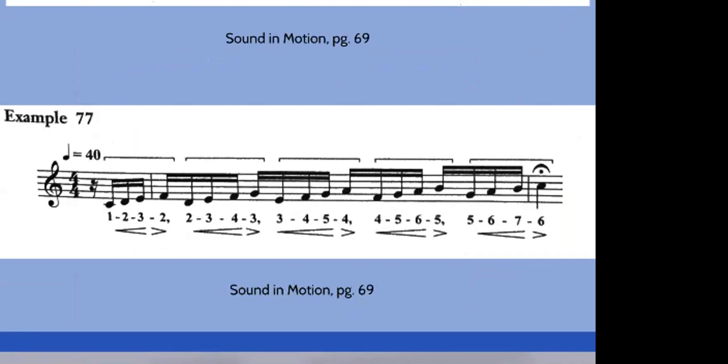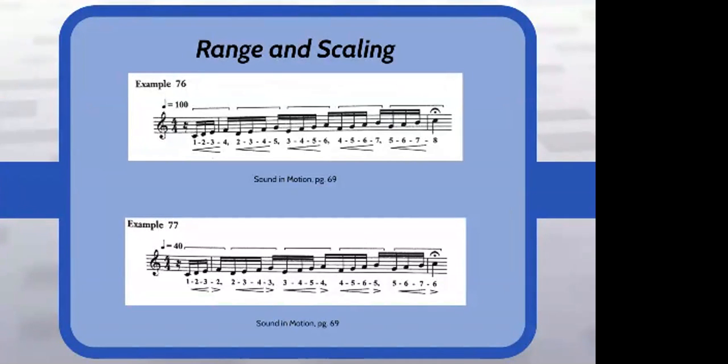That is leading to the downbeat, and then right before you get to that downbeat, just coming back a little bit so that it feels a little bit more settled, and that it's not accentuated or anything like that. So these are two ways of doing it on a small scale.